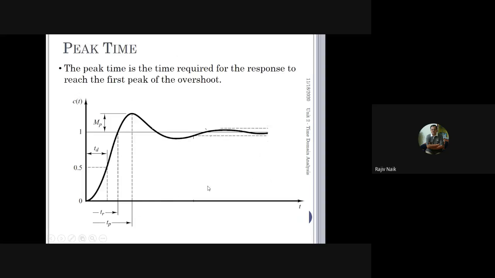When you consider the peak overshoot, it is the difference between the peak value and the mean value, that is 1. So peak overshoot is found as the peak value, which will happen at Tp, minus the mean value, which is 1. So this minus this. This 1 vanishes, only the minus part will remain because this minus 1, this 1 cancels. So I am putting the Tp value here. The Tp value we have calculated in the previous derivation, that is pi upon omega d. This pi upon omega d, I am putting here and simplifying.